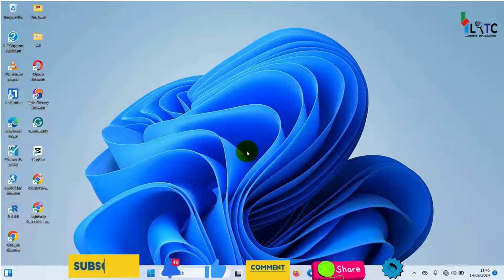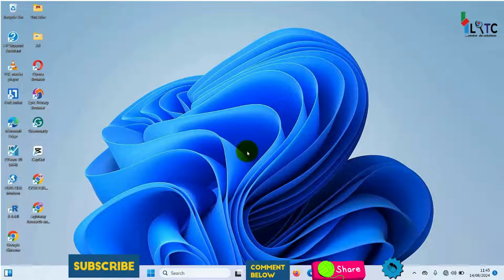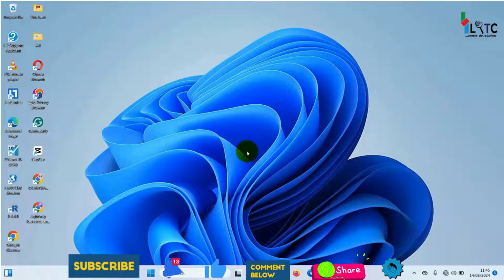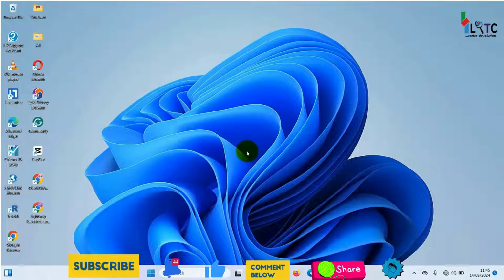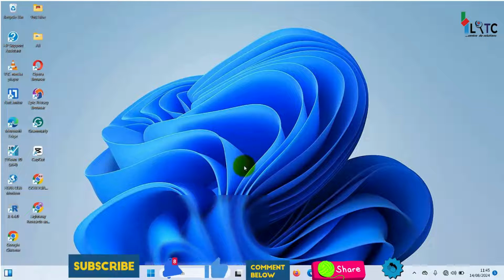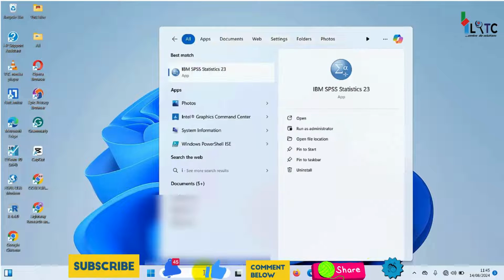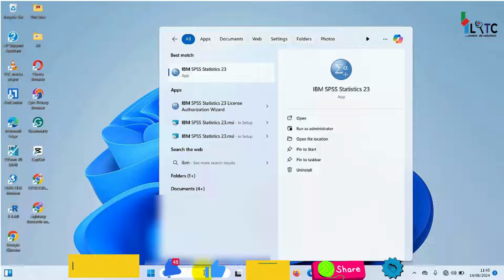Let me go through the process again. I don't have it on my desktop. If you want to create a shortcut, of course you can do that. You just create a shortcut and you copy and paste it on your desktop. So from the desktop you can open it, but I don't really like a cluttered desktop, so I just want to have few icons that I use often on my desktop. So the best thing is just to go to search, type IBM, and if you use it often, immediately you come here, it will come up.